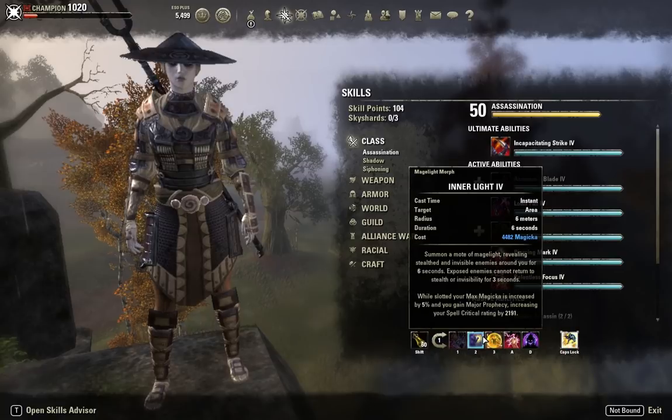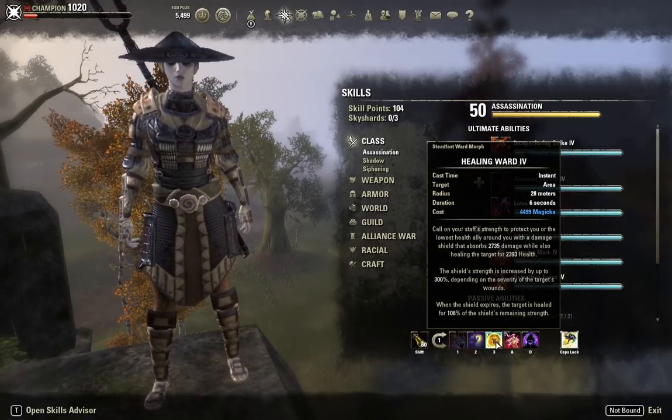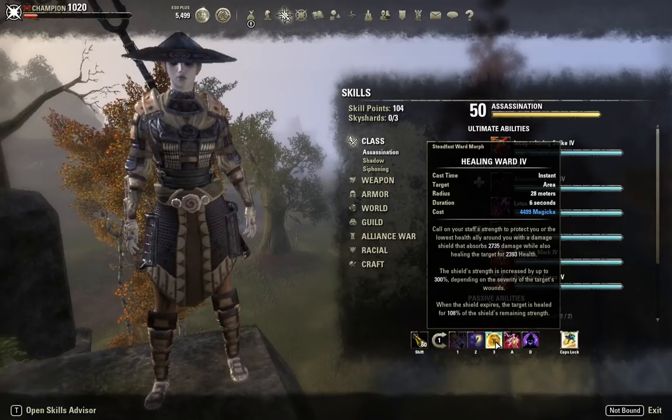The next skill that we have is Healing Ward. Healing Ward is here as our burst heal for when our health is low, and it's really strong. I mean, Healing Ward is one of, if not probably the best heal that everyone has access to in the game.